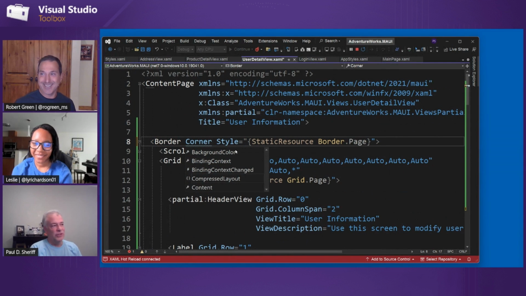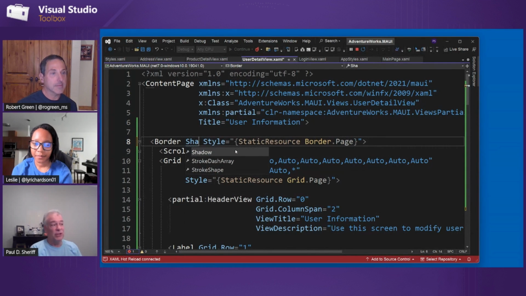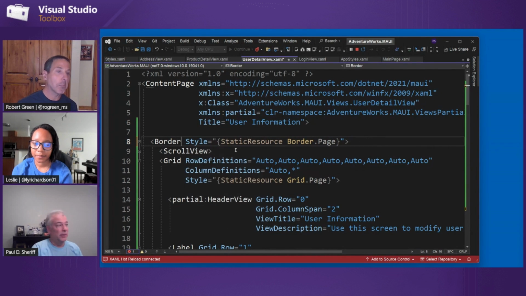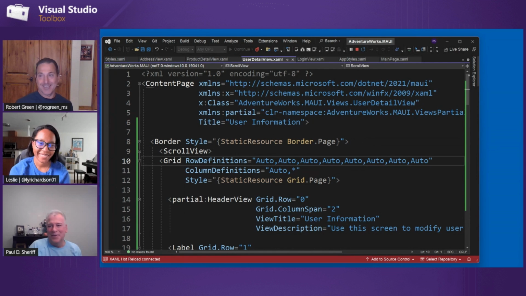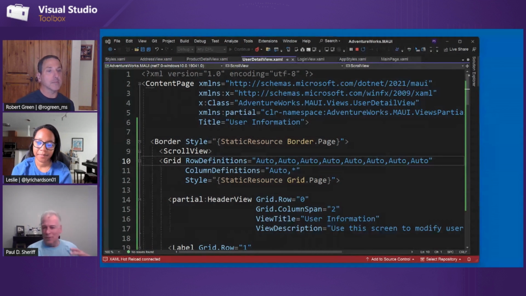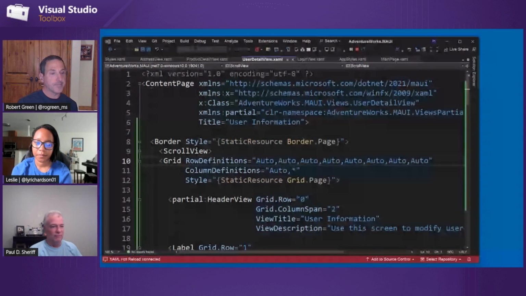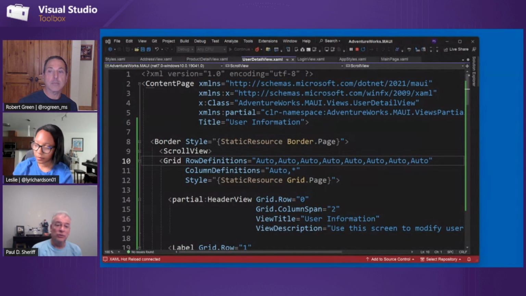Right. So you can see the border doesn't have corner radius, right? It does have a shadow. Okay. So that's interesting. So there are a few differences between them, but not much. So, all right. Well, there we go. So we have a couple more things that we can do. We have a border, we have a frame, and then that scroll view. And you definitely want to take advantage of that scroll view because you never know where you're going to use it. So cool. There we go.